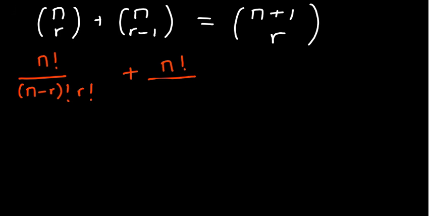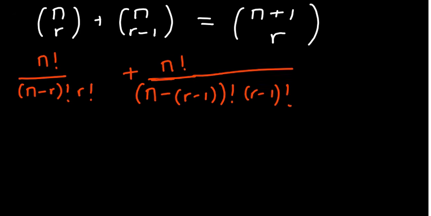Okay, so it is the n on top minus what is on the bottom. On the bottom we have r minus 1, right? So n minus r minus 1 factorial, and then r minus 1 factorial as well, just like we've done on the first part. n factorial on top, on the bottom the difference, and then also r factorial itself. Okay, thank you for that observation. So now I can simplify it to the next step.